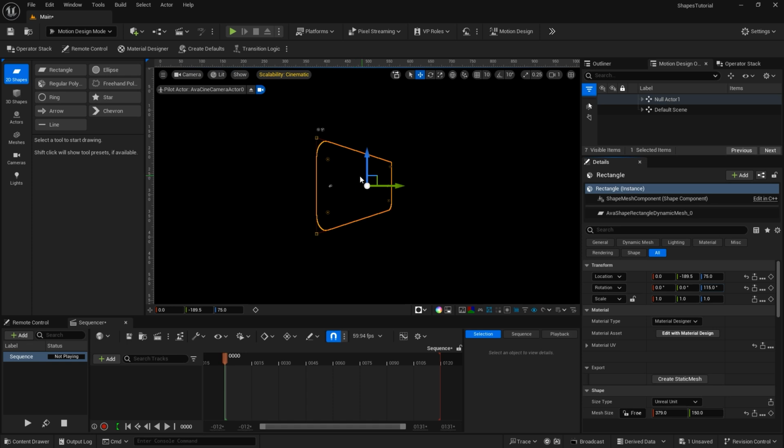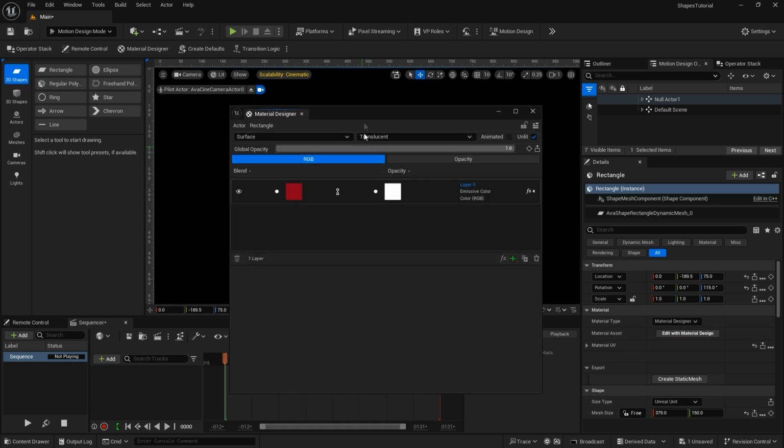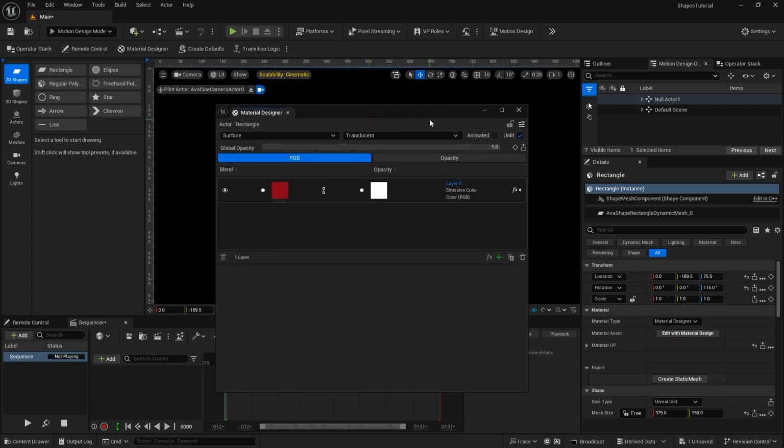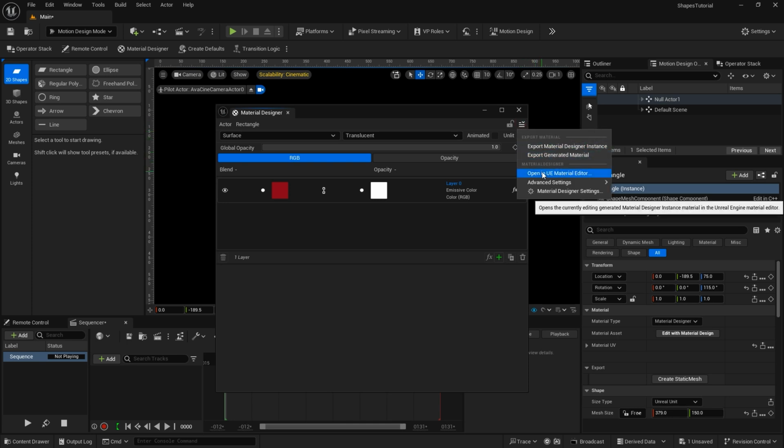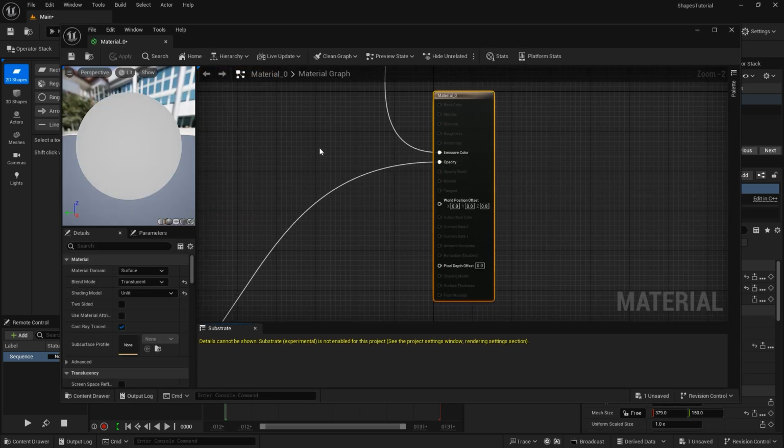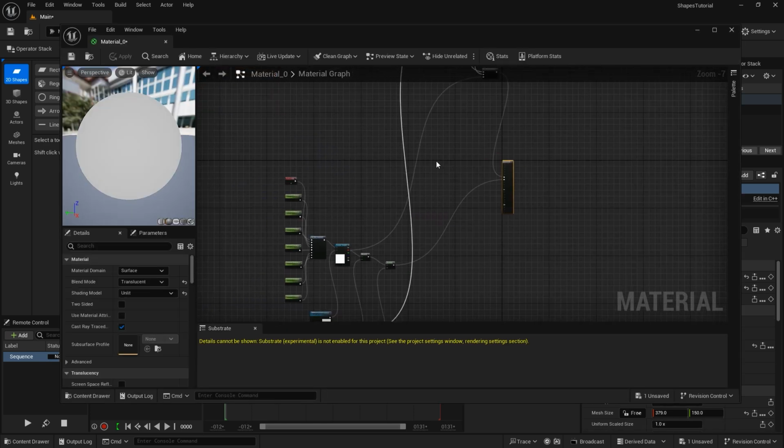To fix it, we will choose the material designer and open up the material designer by clicking on Edit with Material Designer. It brings this back open and there's a little hidden menu right here that I'm going to click on. And I'm going to jump down to Open in Unreal Engine Material Editor. Here you'll see all of the nodes that make up this material.